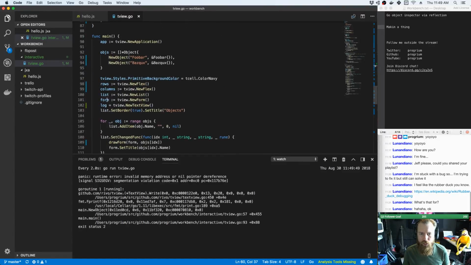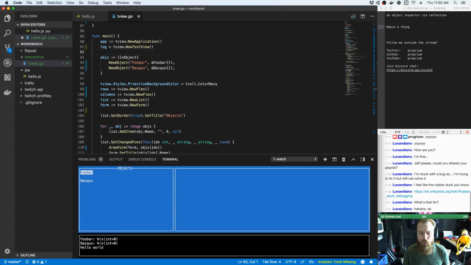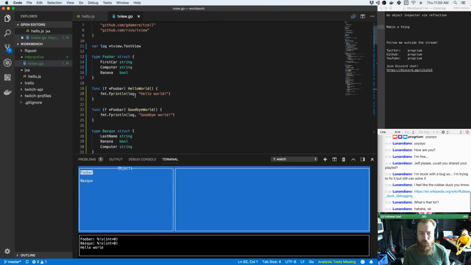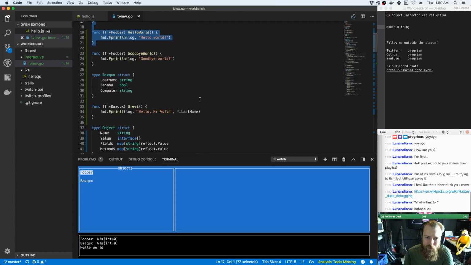Oh, I was doing new object before we even had this. Let's set it up early. It says it does not have any methods. Why? Why don't I believe it?